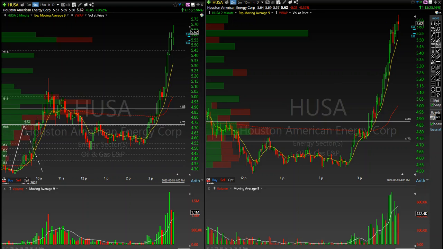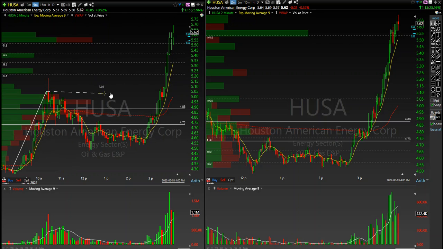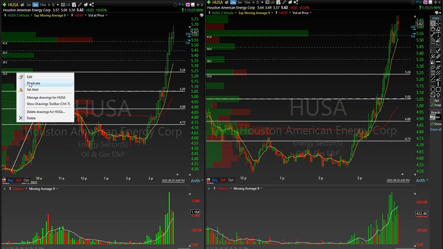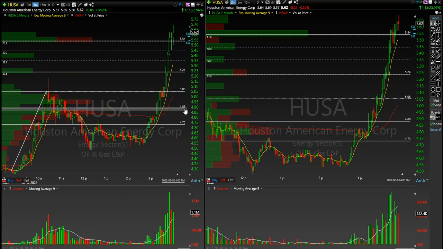Once you're long the VWAP squeeze, you're going to want to go up to the real body, and you're going to want to come across like so, and then you're going to want to make a note of the high of day, and then from there the 382, and then from there you're going to want to make a note of the 618. Now you'll notice here that your risk is the 15 cents.